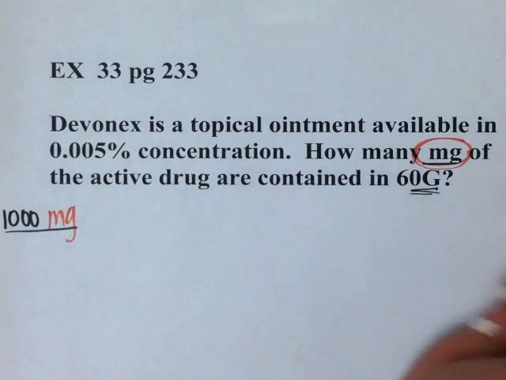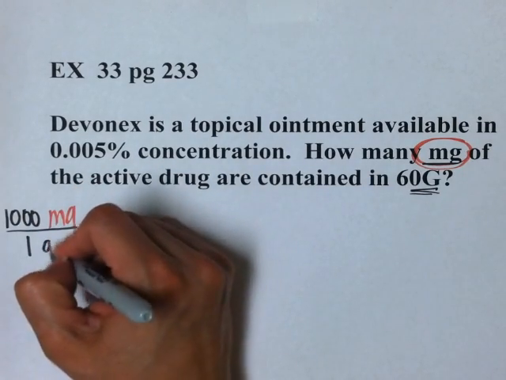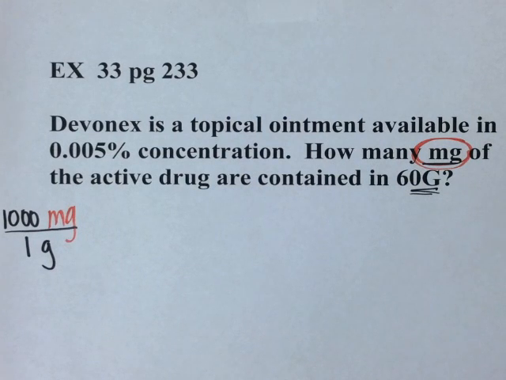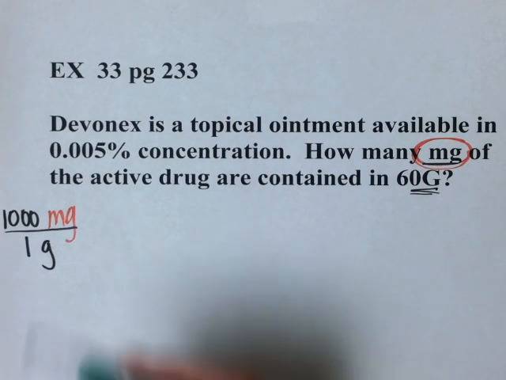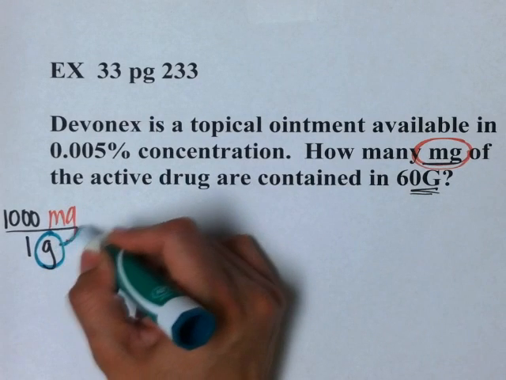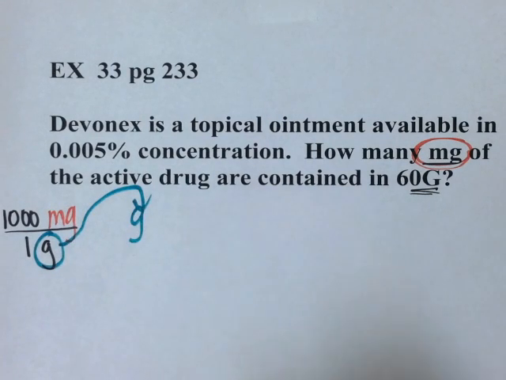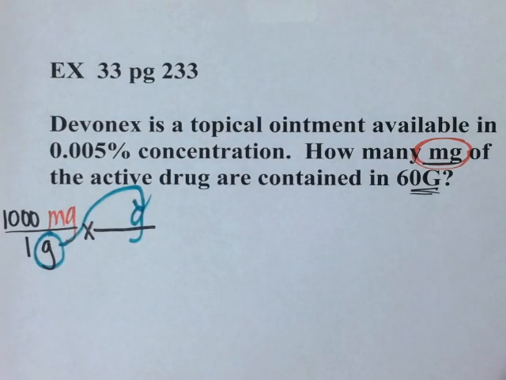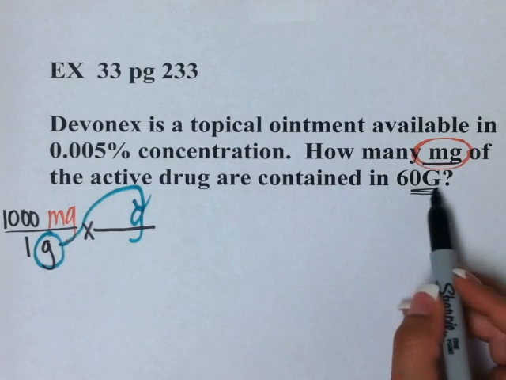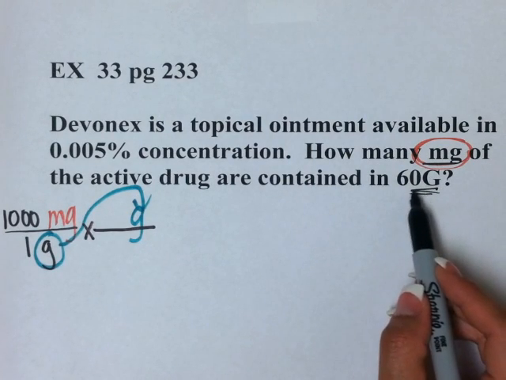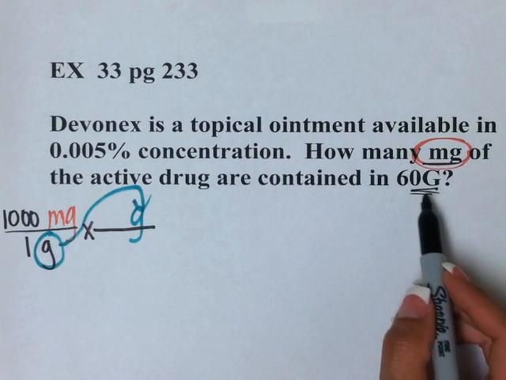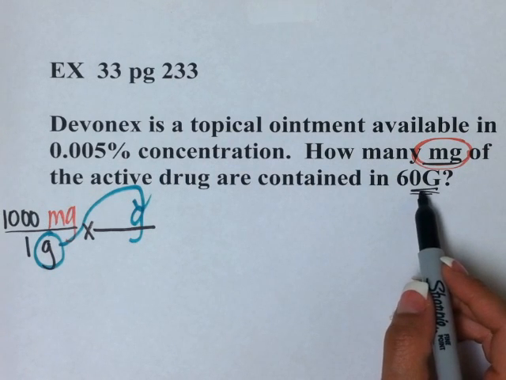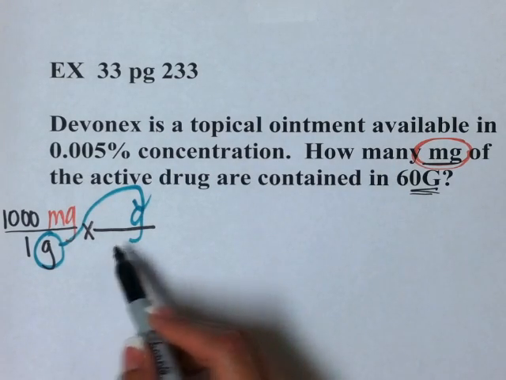1,000 milligrams is what's found in 1 gram. Because I have gram on the bottom here, I know that that will be the next unit that I incorporate. Do I have anything with grams? I do have this 60 grams here, but you're not going to use this number because that will stop your equation. There's nothing that I know about the 60 gram that I could put underneath here.